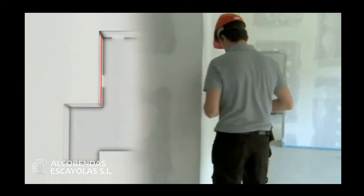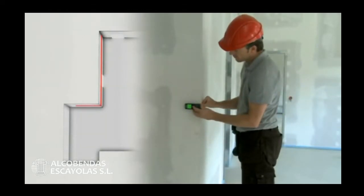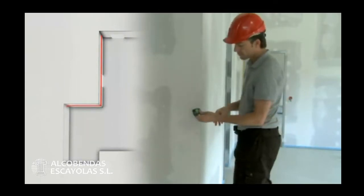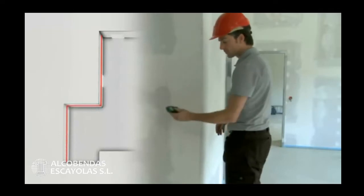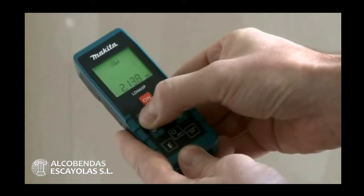With the Makita LDO60P, it is possible to add up measurement readings at the touch of a button. This useful feature allows the addition and subtraction of different distances. The last 10 readings are saved to the device's memory to be recalled at any time.